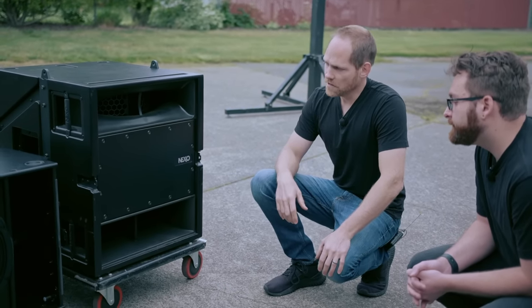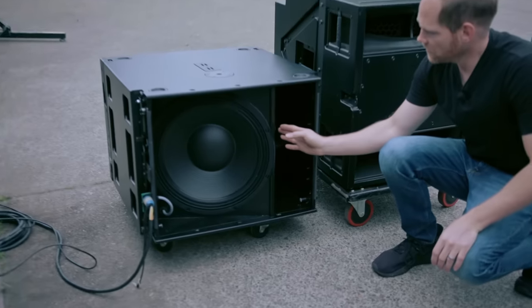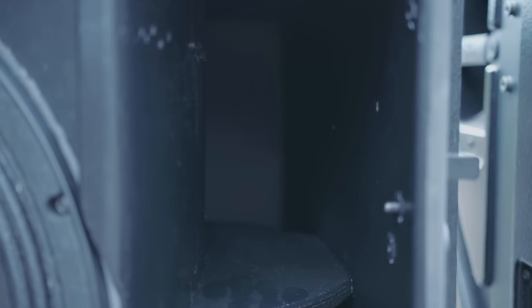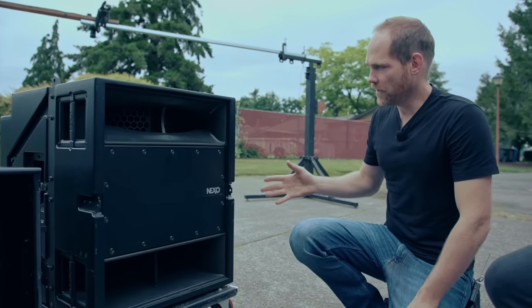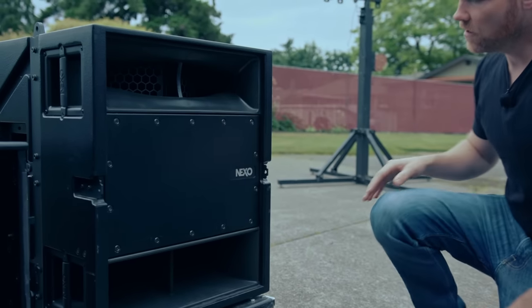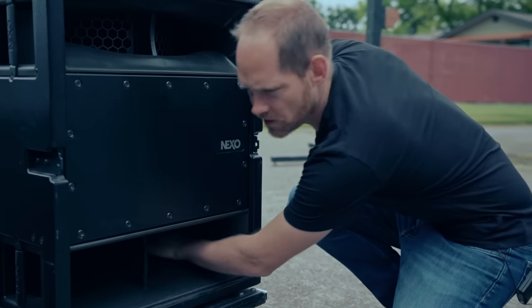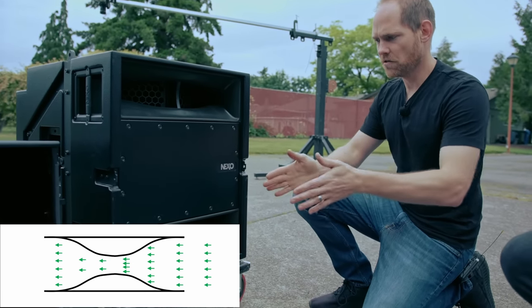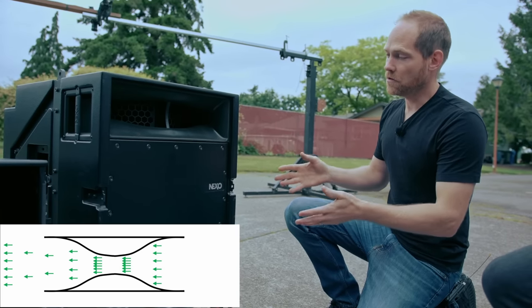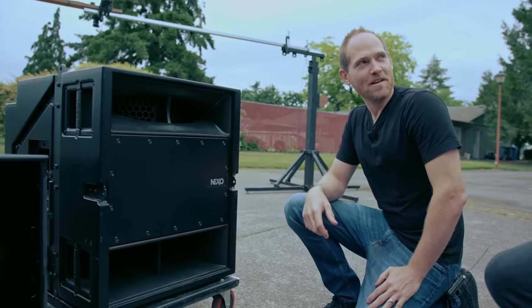They've solved this in a number of ways. In this design here we can see that the wall of the vent is actually curved as it goes back, so it keeps the air flowing very smoothly along this aerodynamic path. With this particular product, because it gets so loud, this company had to design a new opening that's actually shaped like a nozzle — almost like a jet engine nozzle — it gets so narrow way back in here. It's counterintuitive because you'd think that would constrict the airflow too much, but they did some math to determine the exact amount of curvature and it keeps the air flowing very, very smoothly with no turbulence. So this cabinet can get very, very loud — that's why they have smart people working in R&D departments.